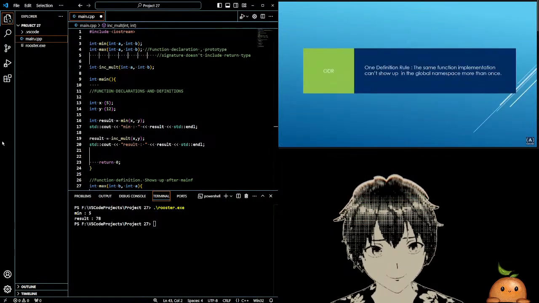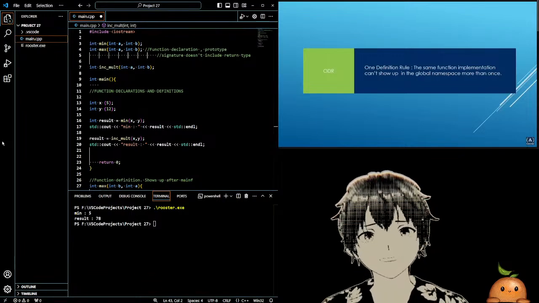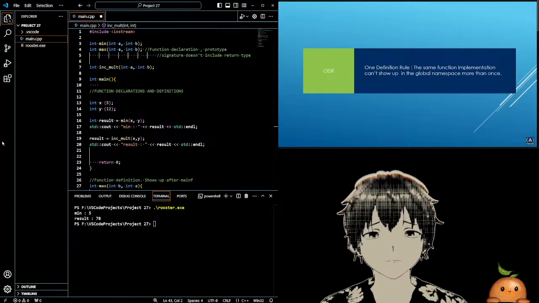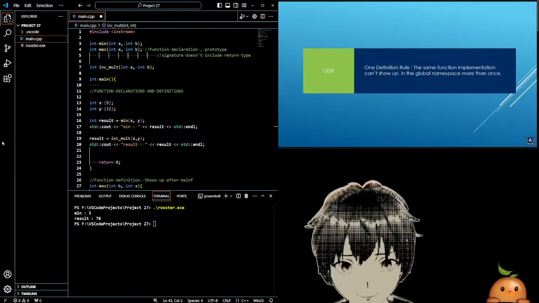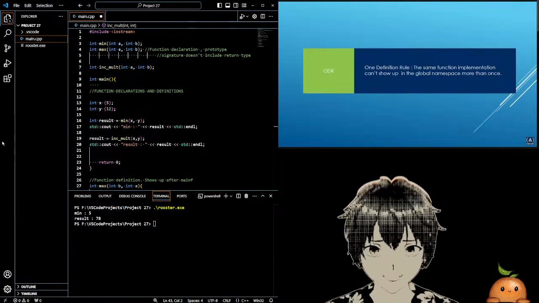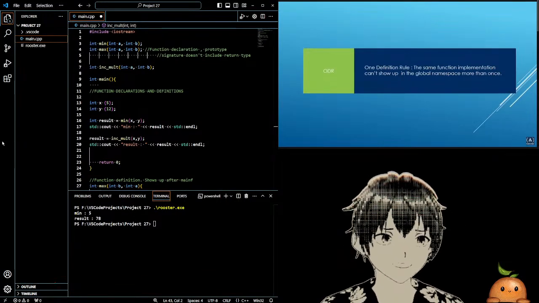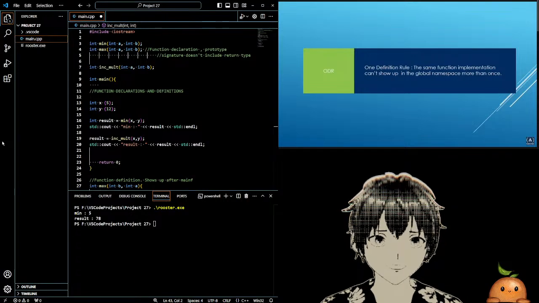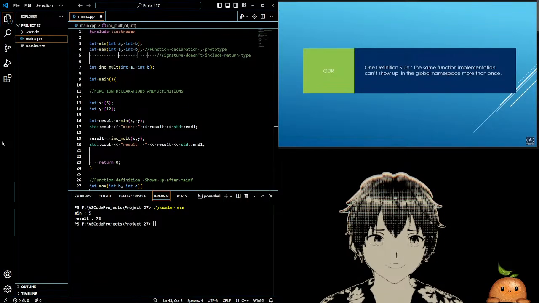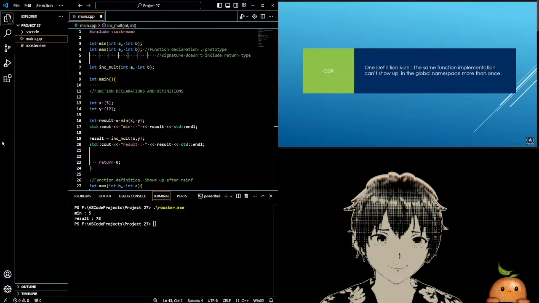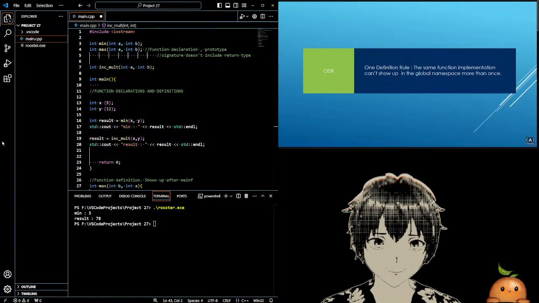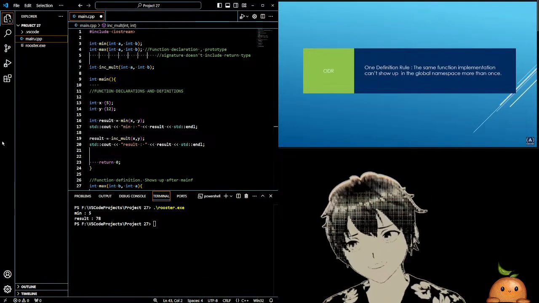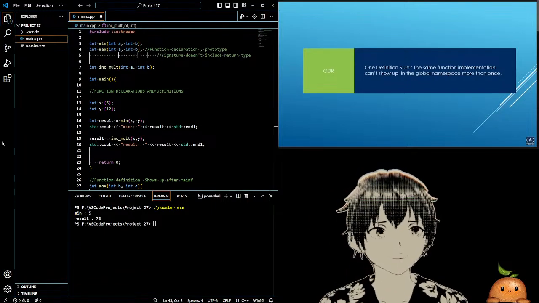Okay, when you start splitting your functions between the definitions and the declarations, remember the one definition rule. We covered this at the very beginning of the function chapter. You can't have a function defined multiple times in your entire C++ application. If you do that, the linker stage is going to find those two functions, and it's not going to know which one you really want to use, and you're going to get a linker error. We're going to see that when we hit Visual Studio Code in a minute.